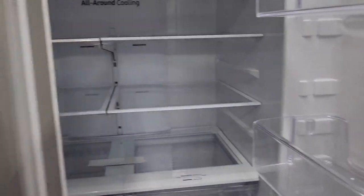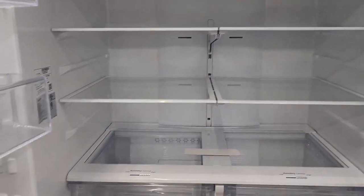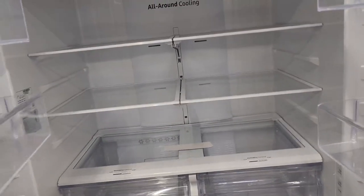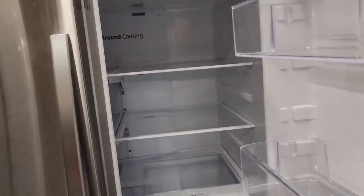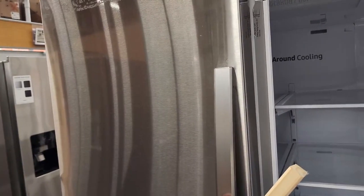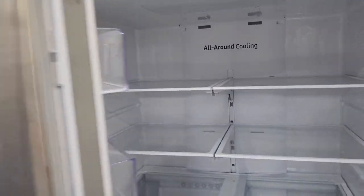Oh, that's, whoa. Dude, I could live in there. I can get in there, you know? That's a lot of space. Did you see how that, how this, did you see that? Look, watch. Whoa. The future. See, here we go. I was like, but where's the fancy fridges though?